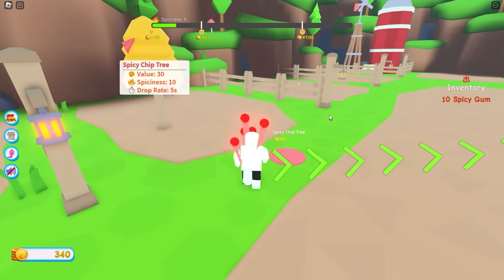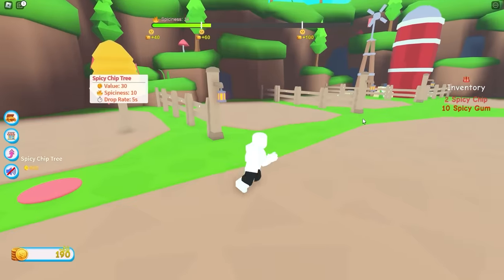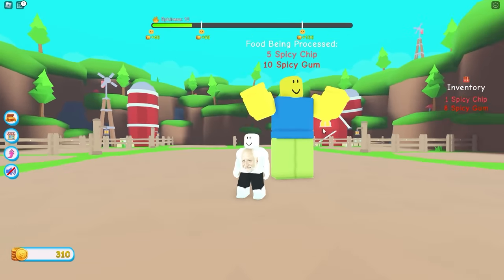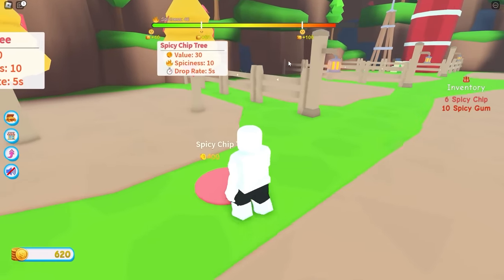All right, let's buy the spicy chip tree because I need one. Actually, I can buy 2. Awesome. So now we're making spicy gum and spicy chips. All right, Bob, I need you to eat. Oh man, those spicy chips go up so fast. Yeah, I know it's hot, Bob. You just need to eat it, okay? I'm not giving you any milk. All right, let's buy another spicy chip tree.